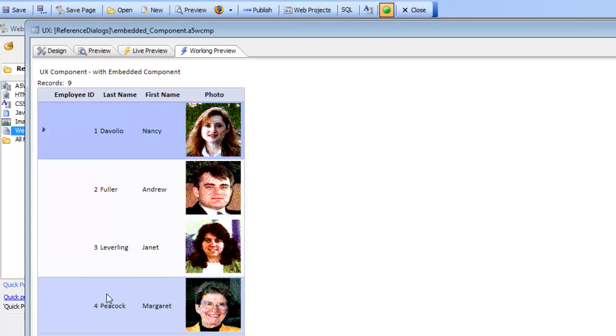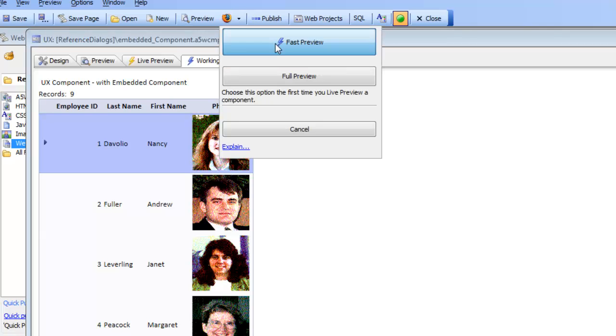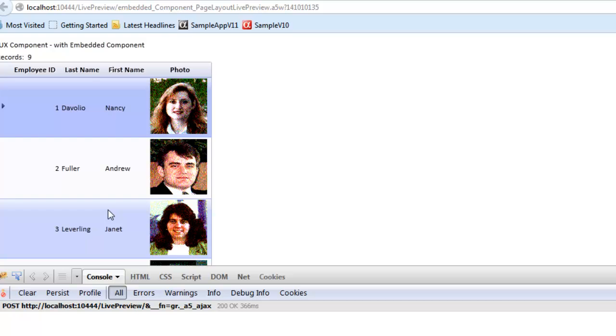component. But if we actually examine what's going on with this component inside Firefox, we can see that as soon as this UX component is run, another callback is triggered to actually run the grid component. So the UX component runs, and then the embedded grid runs on an AJAX callback.